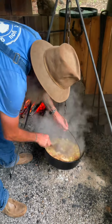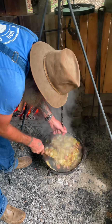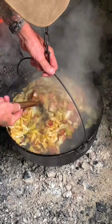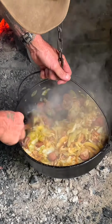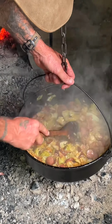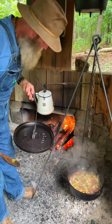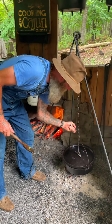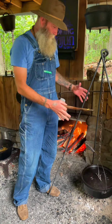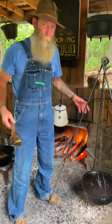Alright guys, so at this point, you can tell it's starting to dry up a little bit on the bottom, starting to get a little darker, which is what I like. Now I'm still not going to add any liquid because it's still very moist. Again, I'm just going to put the lid on it. And I'm going to keep that lid tight, and that's what smothering considered, is when you leave that lid on tight and it just keeps the moisture inside and it actually builds moisture, and that way it don't dry and burn up.